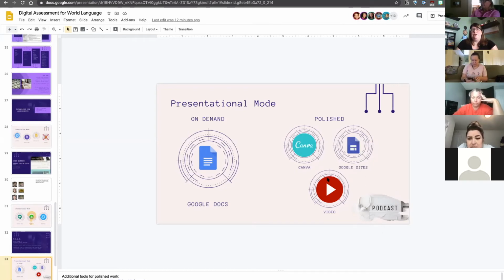When I want to polish student work, these are my 3 favorite sites and one thing I hope to do in the future. So I'm going to start with video, just because video is any video. Students can record a video on their phone and upload it to YouTube privately, or they can just send you the file directly from their phone.